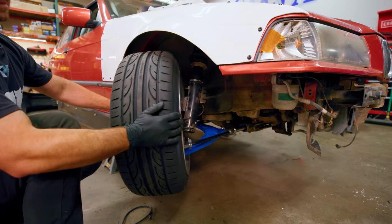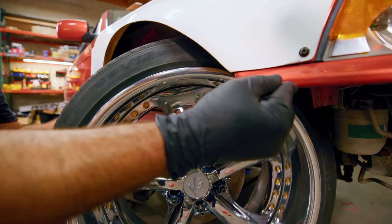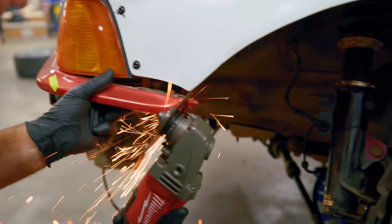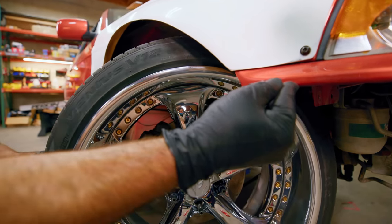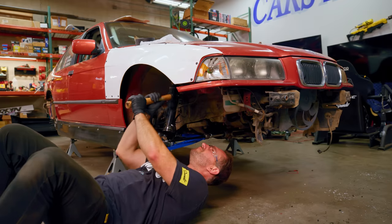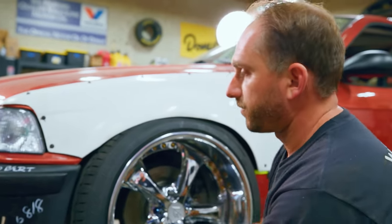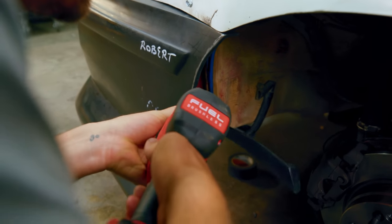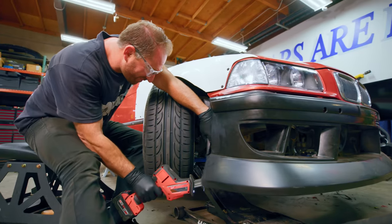Now let's check for clearance. What I like to do is turn full lock right, full lock left, give her a good spin and see where it could potentially hit. Right here we have to trim our factory molding — I already chopped this part, it now matches the fender line and clears. I see a little bit more that might need some trimming, so we're going to throw some sparks at it and then bang the inside with a hammer. She's touching, so we're gonna have to trim. When you go this low and this much angle, that's just a sacrifice we've got to make.